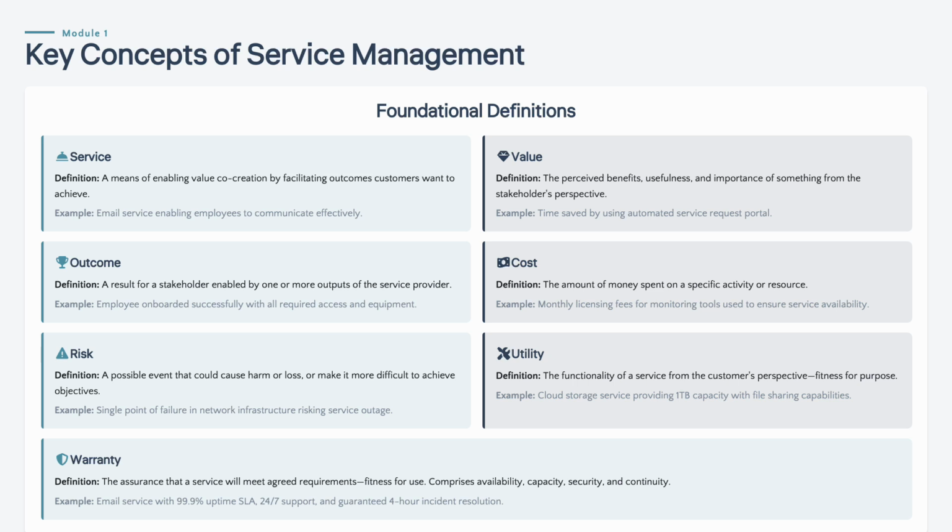Now another example very common in corporate offices. Let's say your company provides a laptop and VPN services to employees working from home. So nowadays working from home is a new trend. So outcome is what? Employees should work smoothly from anywhere. Output is what? The IT team has delivered a laptop, configured the VPN on their laptop, and provided the access to the user.